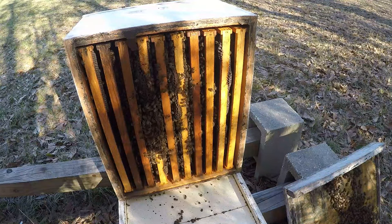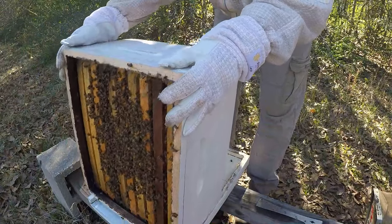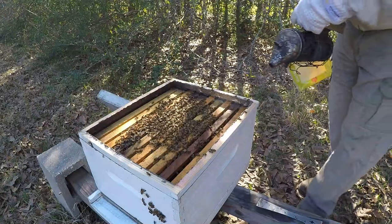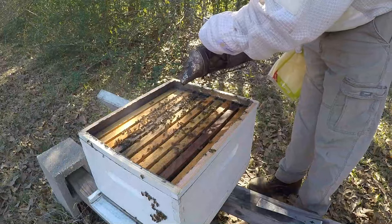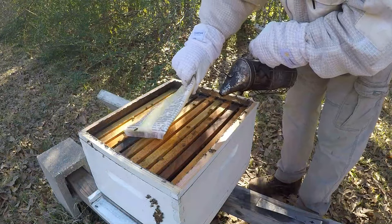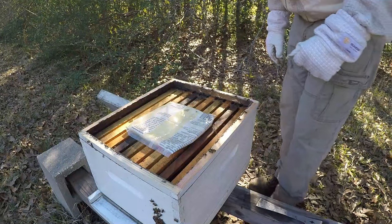The beetles are on here but they're moving slow, and I want to get them set for the cold weather coming. They'll get a box - I've got a box standing by ready for them. I've got some fondant cut - this is a nice box of bees. I'm definitely going to get them a deep with some drawn frames and let this queen really build up. I'll have to watch them for food, of course, but I can actually stick a couple frames of honey in from the freezer - that'll take care of that.